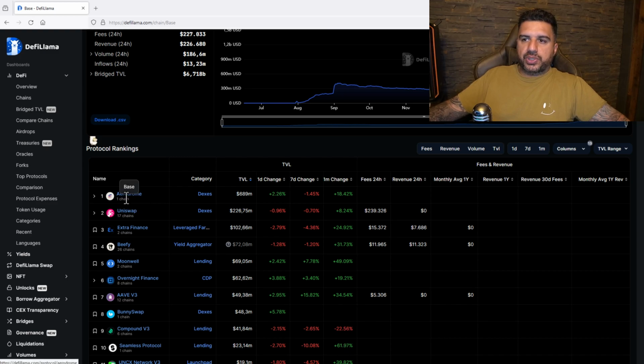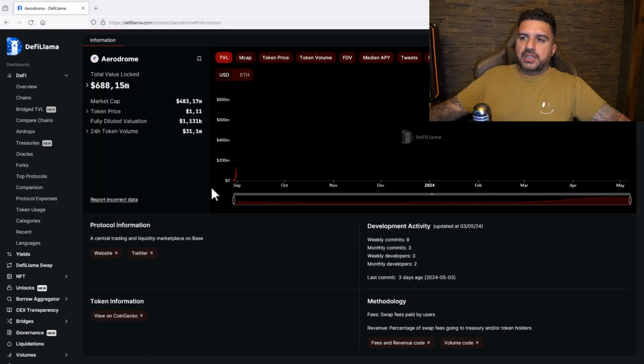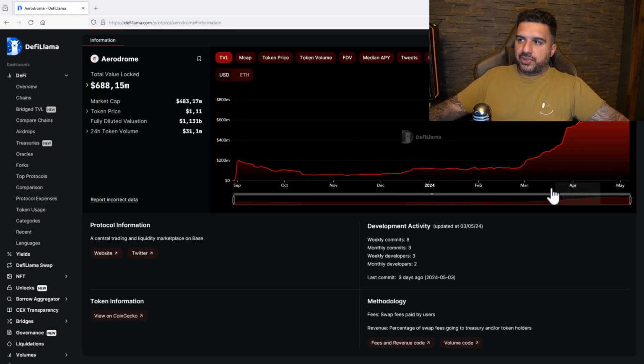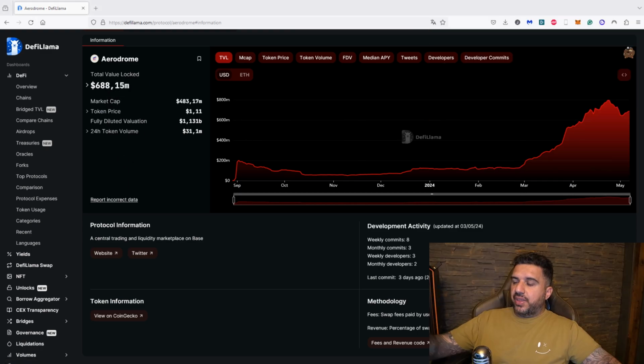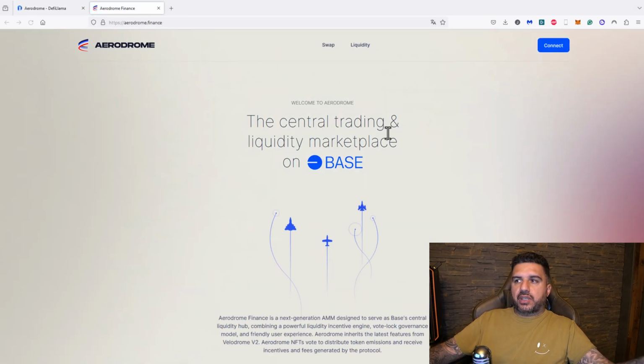For example, Aerodrome, which is the biggest centralized exchange and bridge for Base, has seen an 18% increase over the last month. If you check out the TVL from Base, you can also check out the TVL from Aerodrome, and you can see the TVL from Aerodrome just increased as much as the TVL from Base blockchain and will probably stay the same over the next couple of months. So if we see an increase in Base TVL, we will probably see an increase in Aerodrome TVL as well, since Aerodrome is the biggest centralized exchange and liquidity providing marketplace for Base blockchain.